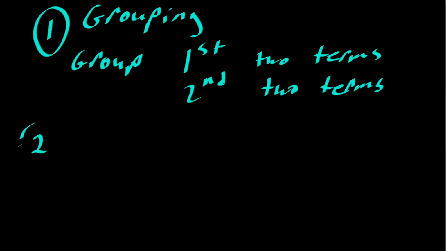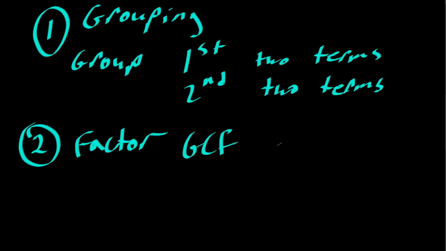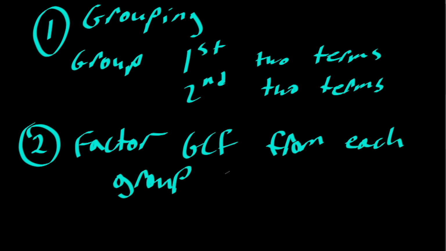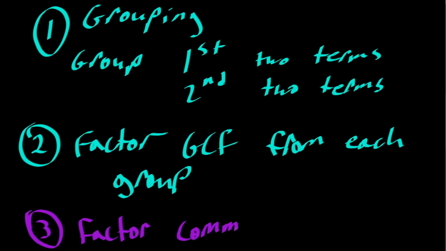All right, so now the second step is we're going to factor out a GCF. So factor the GCF from each group. Now step 3, I'll have to show you, but essentially we're going to take out the common binomial, or I'll just say it this way, the common parentheses. And then whatever's left over is our other factor. I'll have to show you step 3 because when I say it, it doesn't really make a lot of sense. When I write it out and you see how it's done, it does make a lot of sense.